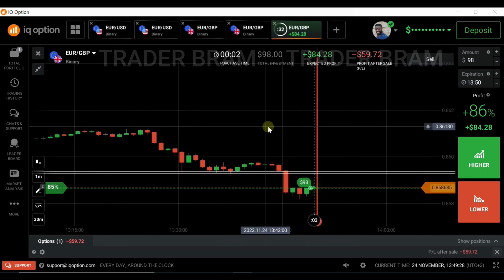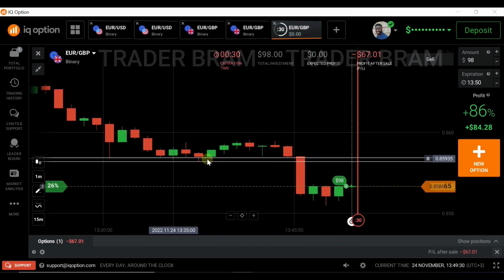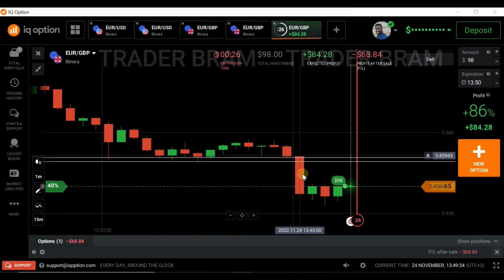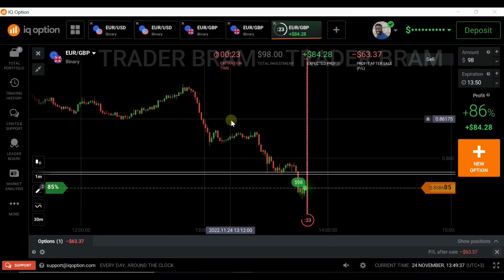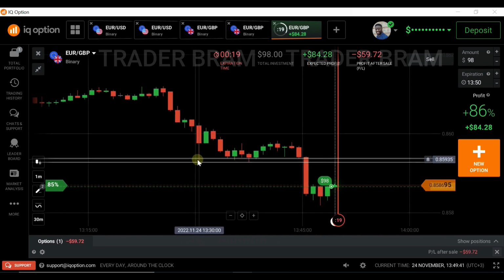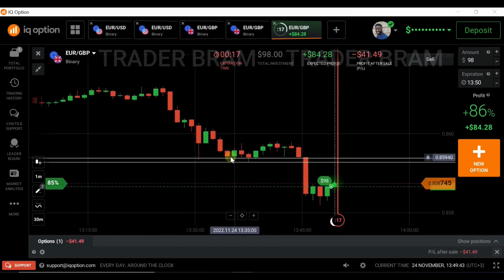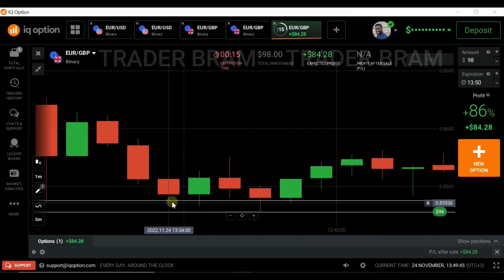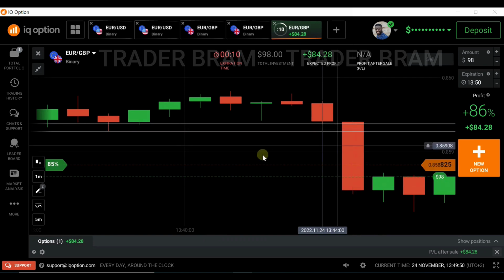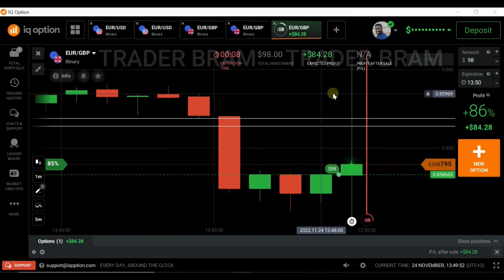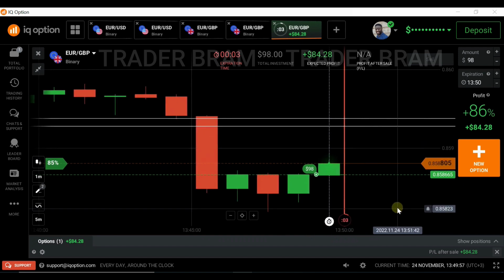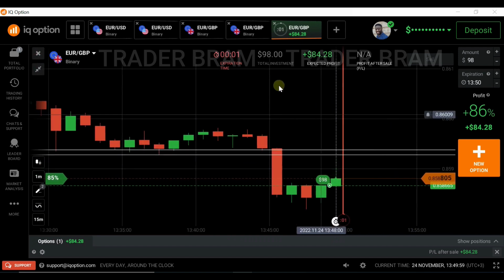So I've drawn this support area, which is now a resistance level after it was broken by this strong bearish candle. So the market is in a downtrend. We got support for the first time on this candle, again on this other candle, this other candle, and this other candle. So after breaking the level, it's now a resistance area, but I'm anticipating a pullback to the resistance area before the market could move more down.